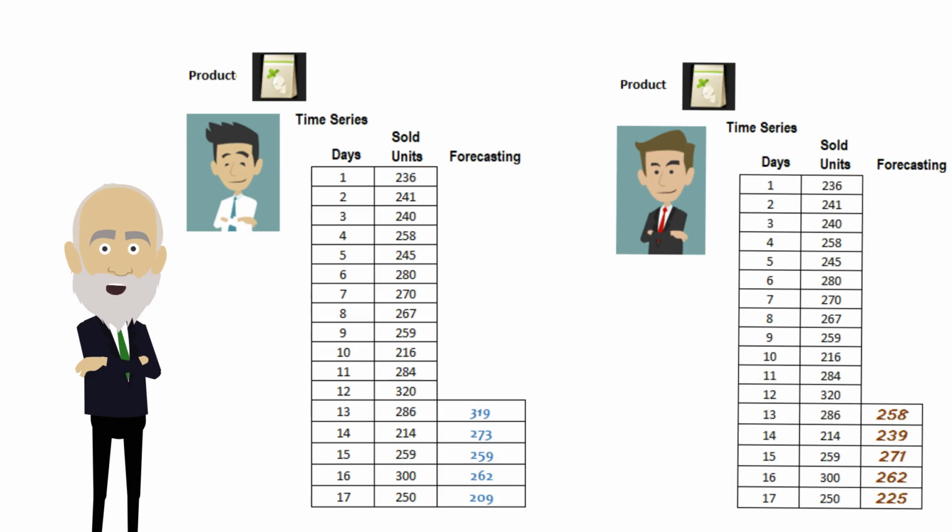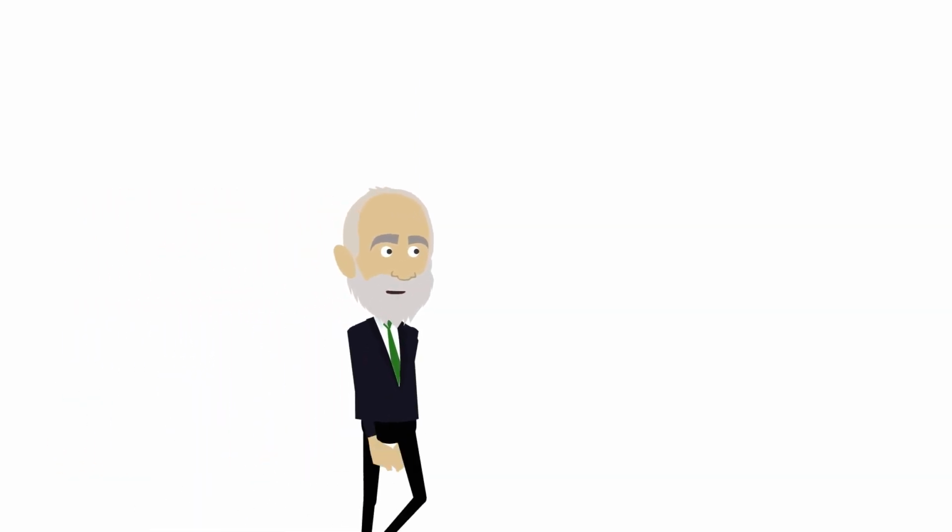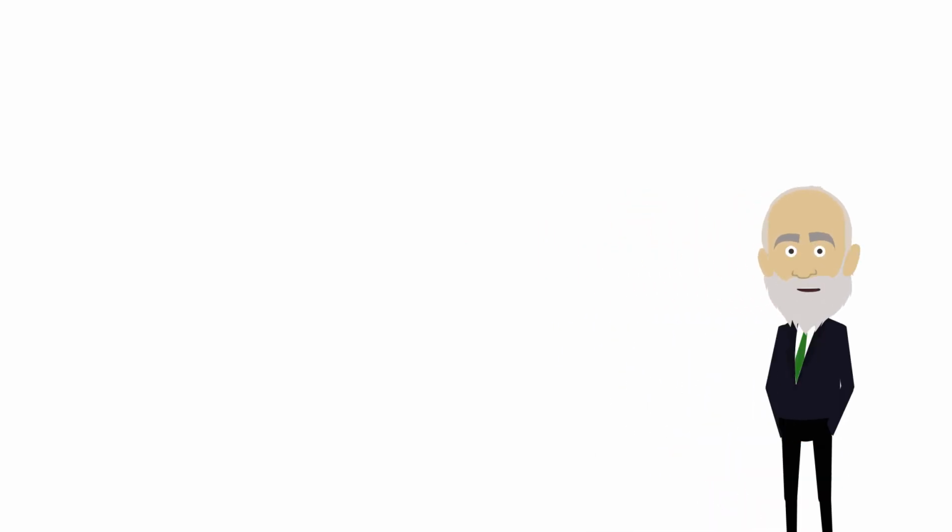I hope you do not have any difficulty finding the following results. It is important to mention that regularly the three error measures are very consistent. That is to say, if you observe the results, you will realize that Beatrice is the one with the smallest error measures, followed by Charles, and Albert last. This means that Beatrice is the most suitable person in this area. I hope you realize that this methodology applies when comparing persons as well as methods.